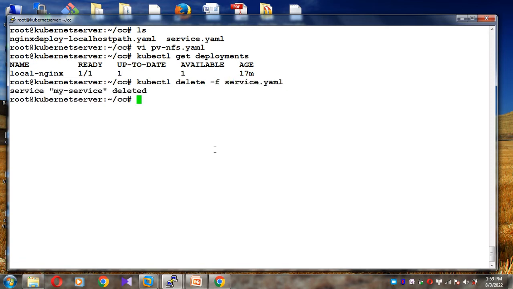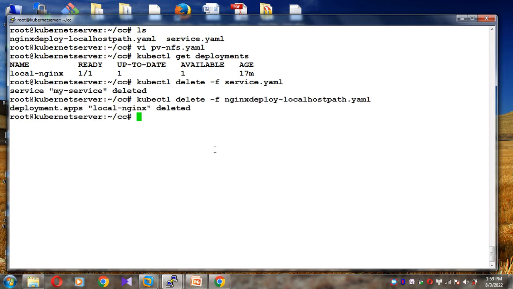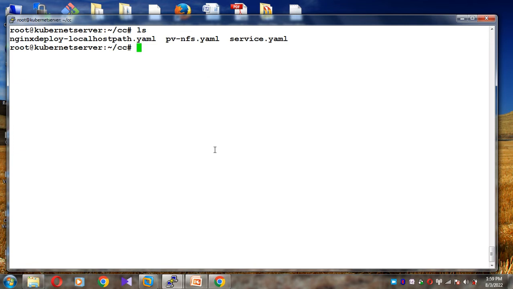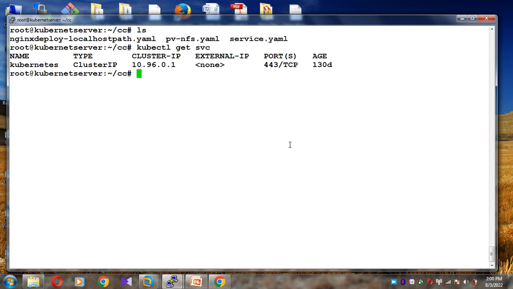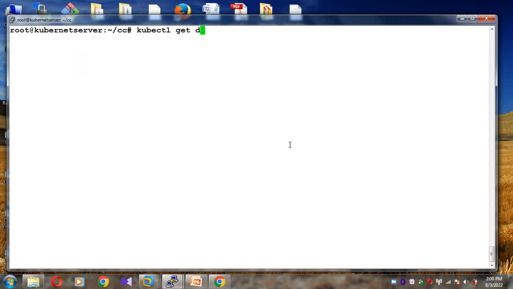First delete the service, next the deployment. Okay, now kubectl get pv, check whether any persistent volume or services are running or not. There are no deployments. Now kubectl get pv, no resources found in default namespace.